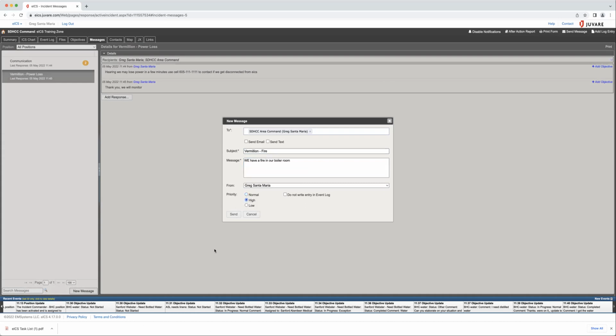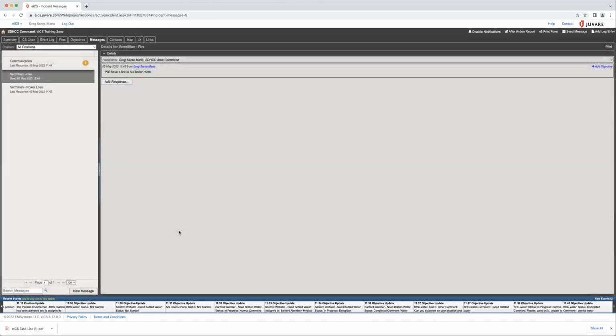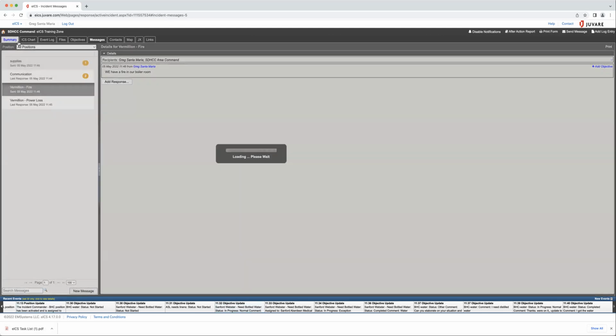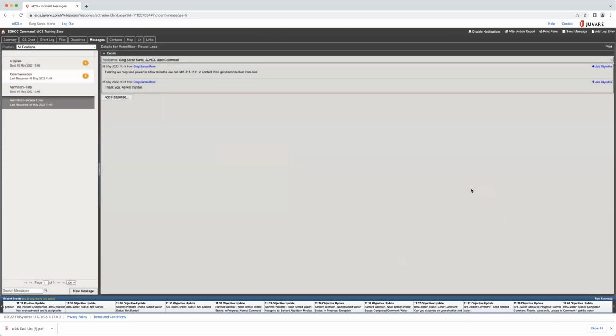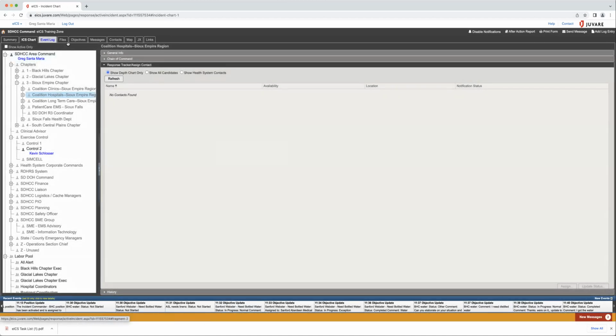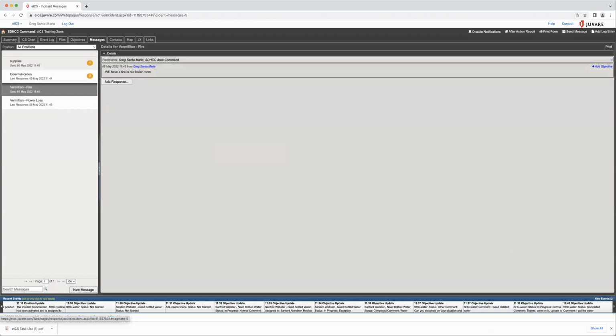So I want you to notice along the bottom here, just watch this bottom bar as I move the high priority message into play here. Well, it didn't do it. The bottom bar usually lights up red and says there's priority messages waiting. So I'm wondering why it's not doing that. But a lot of times when there's a priority message, it will, there it is. Okay. Oh, it's because I was in the messages.